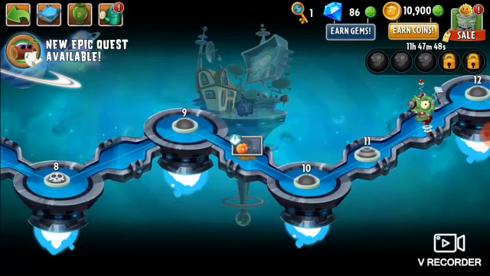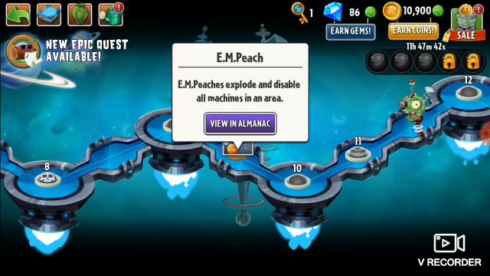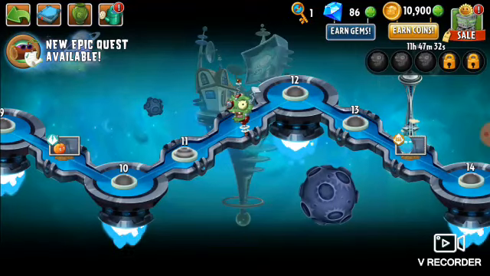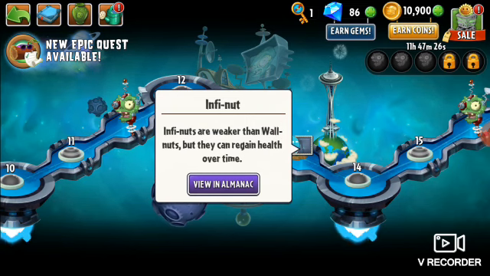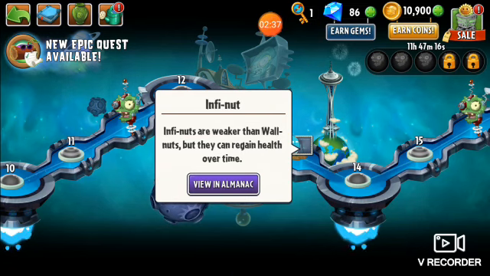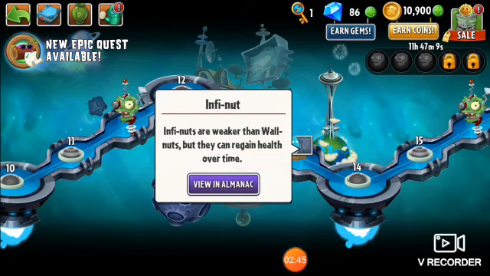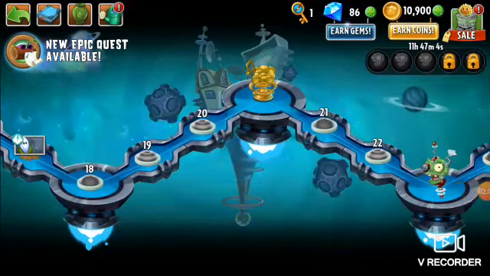Okay, so, the EMP is gonna be really useful, especially in the modern day, since we will encounter machine zombies, especially the Bull Rider. The Bull Rider zombie is technically a machine zombie. The Infinite's also useful since it can not only regain health over time, which will save some sun, but it can literally create a force field if you put plant food on it on all five lanes, in accordance to the lane it's on, of course.